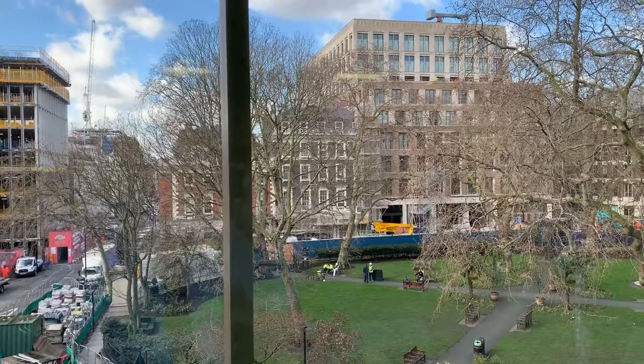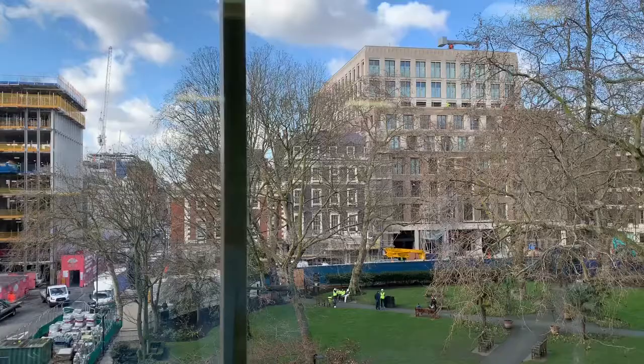Next door on the right-hand side there is Great Portland's new development over the Crossrail station, which is designed by Lifshitz Davidson Sanderlands, who, by coincidence, are also designing our building here at 33 Charterhouse Street, where we've just started the demolition — around 200,000 square feet, which we finished in May 2022.